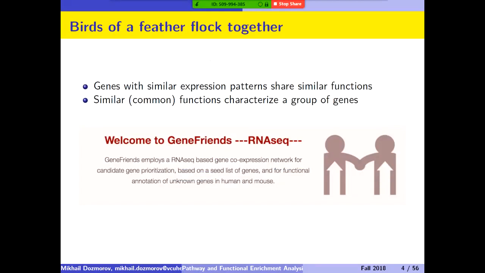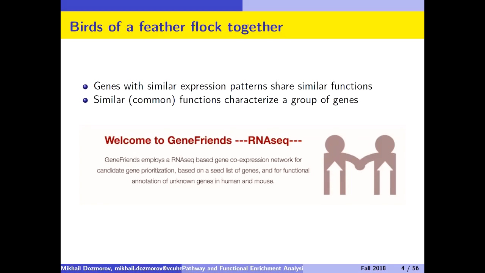You probably heard the words birds of a feather flock together. And that corresponds to genes that change together under a particular experimental condition. So if you put your yeast in hypoxic condition, genes that may be changing their expression may be responsible for hypoxia response. And that's the basis of functional enrichment analysis. You look for genes that change together, and you are looking at which functions they are sharing. So you look for common functions that are shared among differentially expressed genes or genes that are changing under any experimental condition.